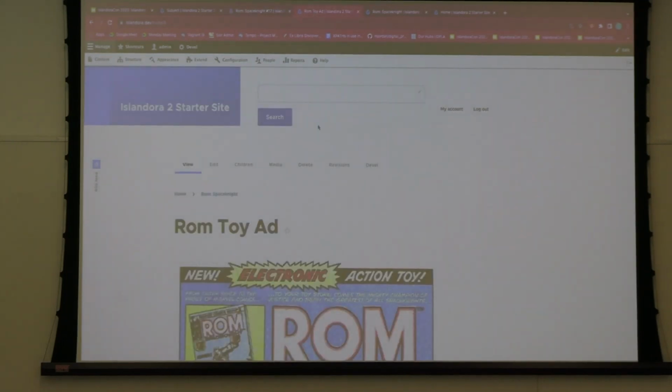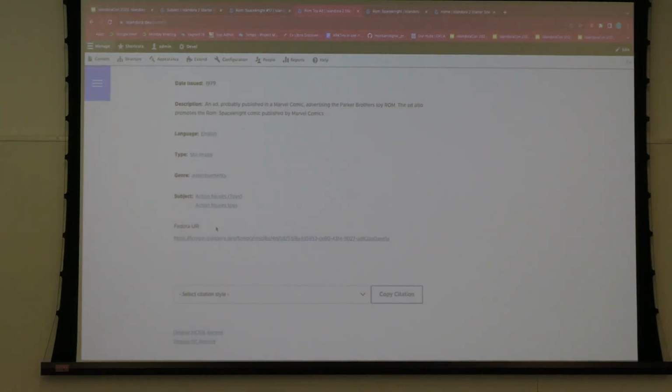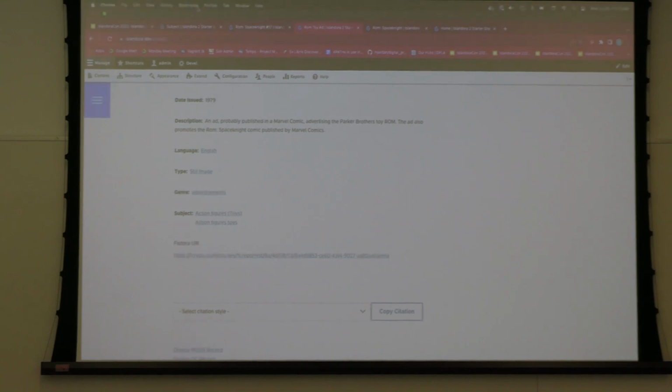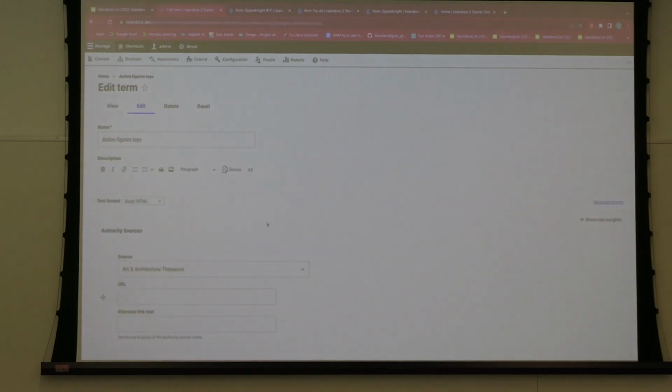In this one, I have 2 different variants on action figures toys. And if I go into subject and I say, well, this one's wrong, I want to add the parentheses to it because this is the way it is. And there's a tiny bug, which is Drupal's fault, in terms using the metadata form, it won't accept parentheses.